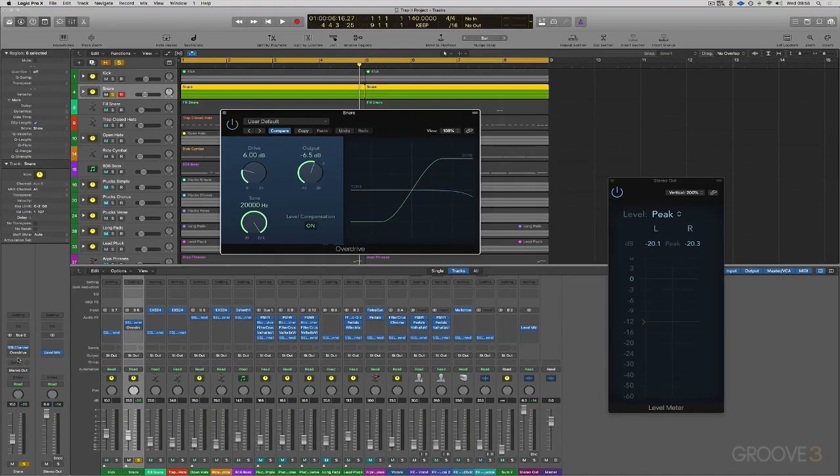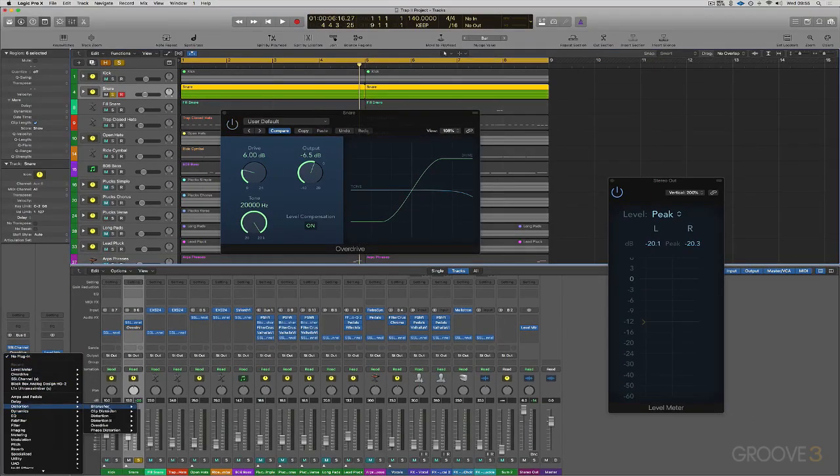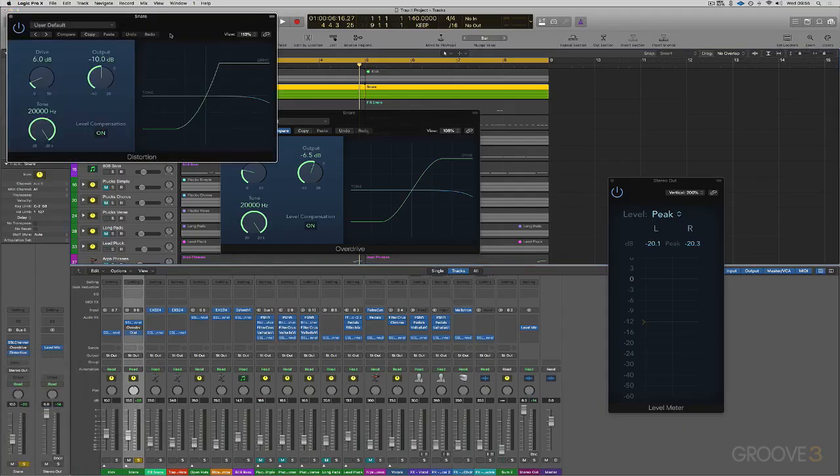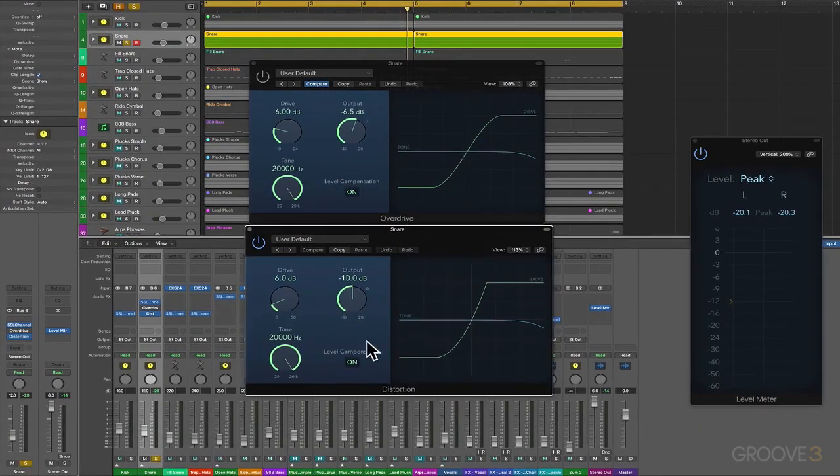You can do this with different types of distortion. It doesn't have to be just the overdrive. This distortion is great as well. It's got a little bit more character to it, and it does add some low frequencies, so just be aware of that. Each distortion has its own flavor. Let's try, we'll look at the meter in a second. Let's just get the sound right.